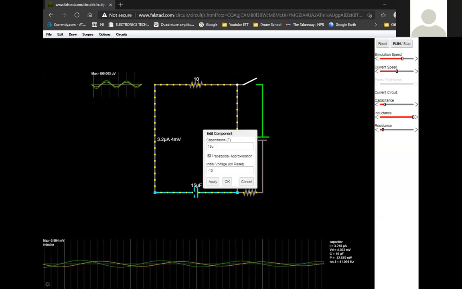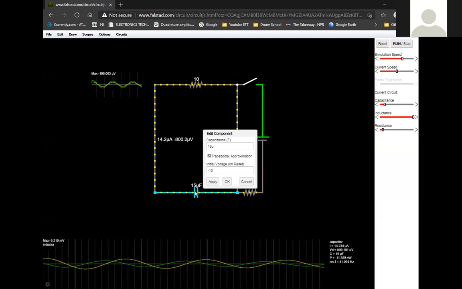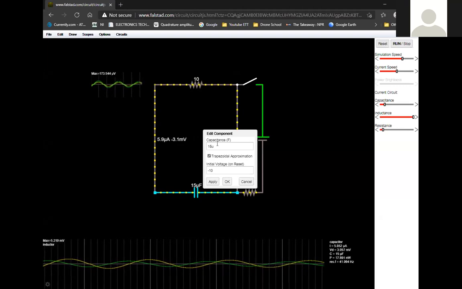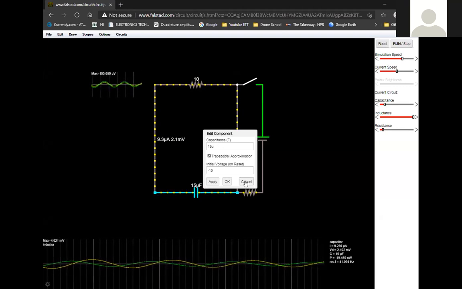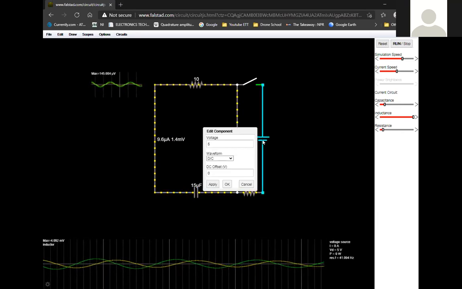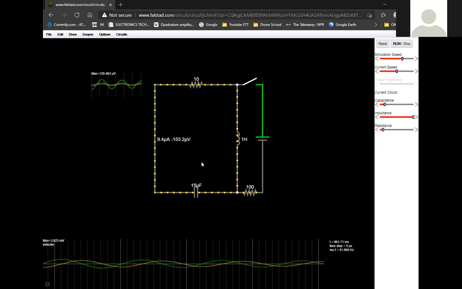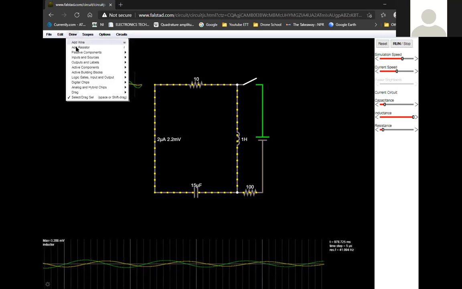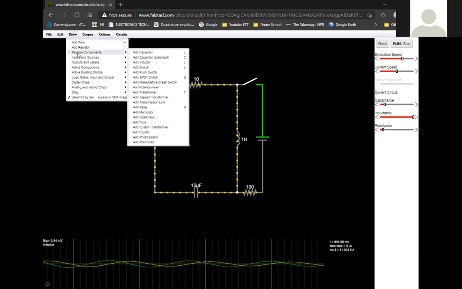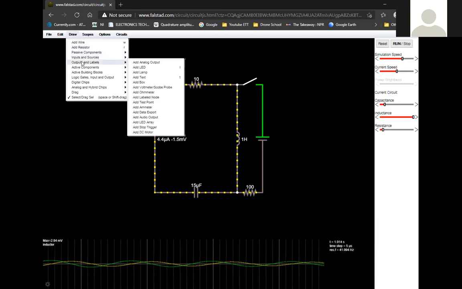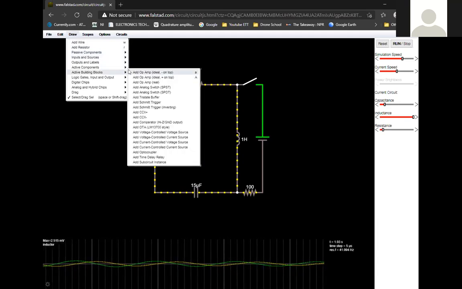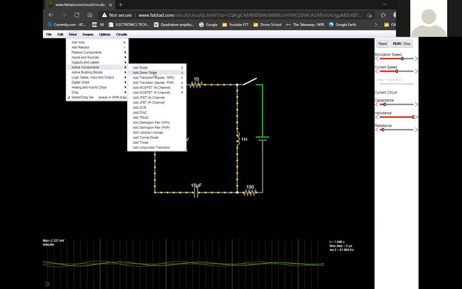And each component has the ability to be changed. So all you have to do is click on it and change the value. It has all the transistors. Here are your transistors here.